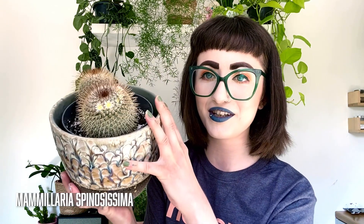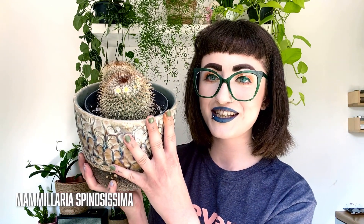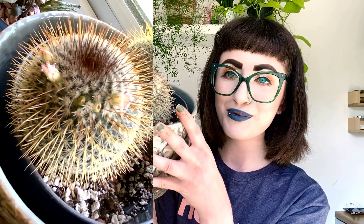The first plant I have is a cactus — it's a Mammillaria. The reason this has been a favourite this month is because of the blooms, which are so beautiful. It's been blooming for me for quite a while now, but this is the first time I've had a big row of the blooms together and they're so cute and pink and just precious — I'm really just loving it.